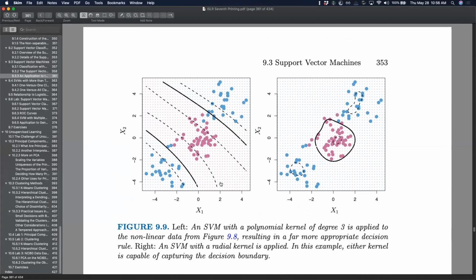This is a polynomial kernel with degree 3, and this is a radial kernel. You can see now that it is successfully able to separate the points again.